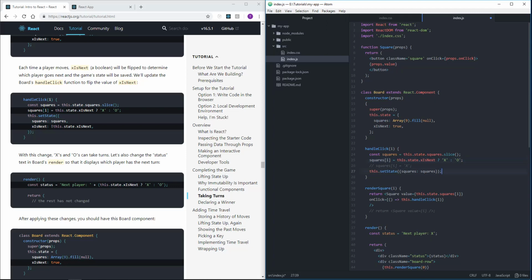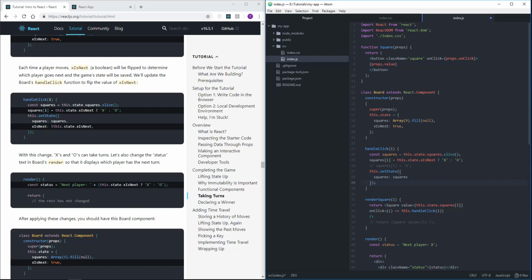Now, not only that, but what have we not done? We have not flipped the Boolean to true or false. So now let's do that. this.setState, notice setState, we can do the exact same thing as before. So let's go ahead and put this on separate lines.